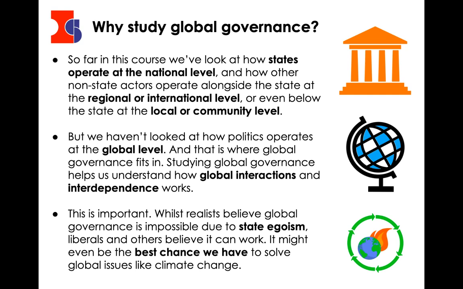Realist theorists would argue that global governance isn't a thing — that it's impossible. They believe states can't work together at the global level because states are self-interested, egotistic, and always thinking about the national interest. There is a certain truth to that if we think of how Trump's America turned its back on the world. Whereas liberals argue countries can work together, and it's the mechanisms of global governance that are the best chances we have to solve global issues like climate change. Your beliefs about global governance — whether it's actually a thing or whether we should pursue it — dictates how you might view the possibility for solving problems in the world.